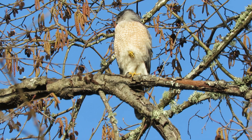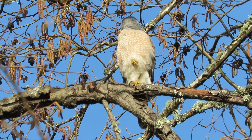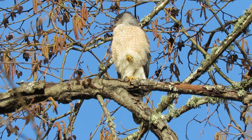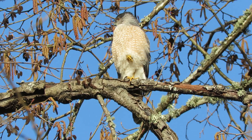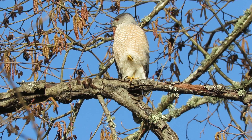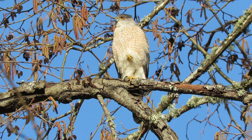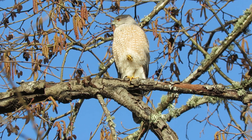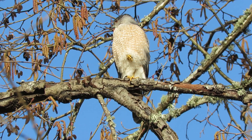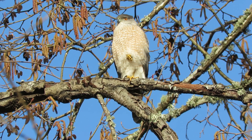I think she's going to preen her feathers a little bit. She came down, started about 8:30 again, working on the nest, putting twigs in. A crow flew by — she's keeping an eye on that one. See if the crow decides to try to harass her a little bit. We've got beautiful blue sky.